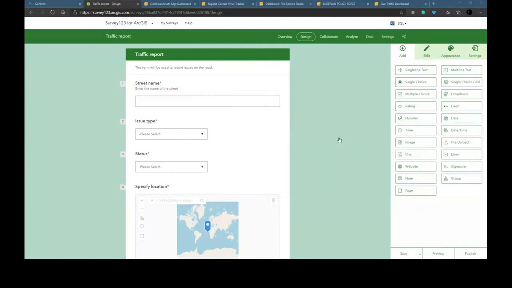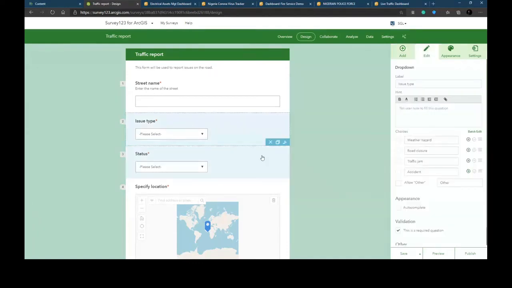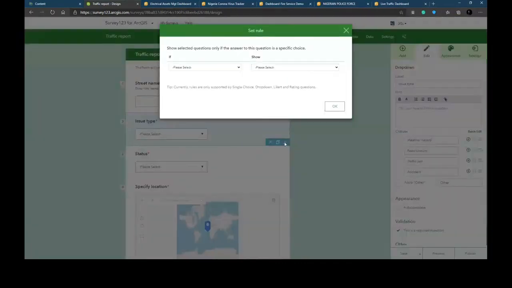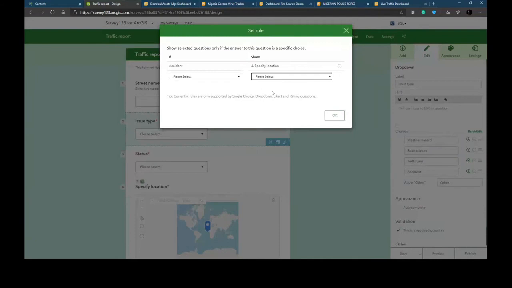So once I click on issue type, I want to create a rule that when accident is selected here, the status should not be filled. So I click on this icon here and set the rule. So if accident, show specified location. So here status will not be shown if it is accident that is selected in this field.